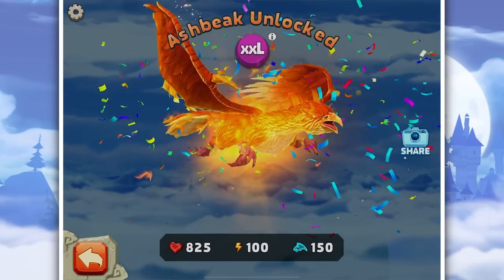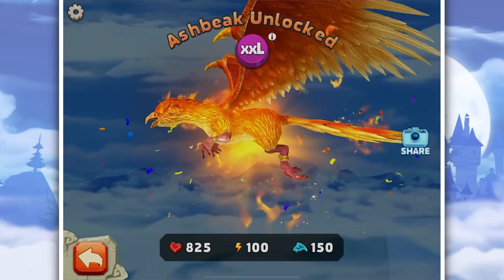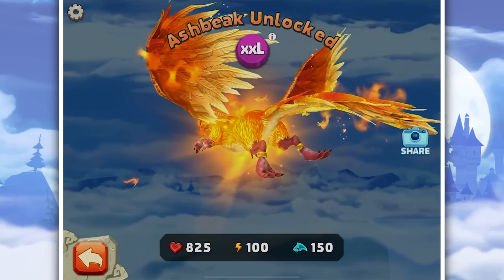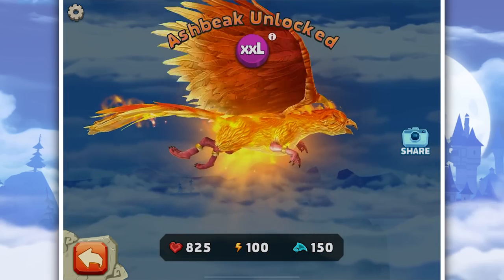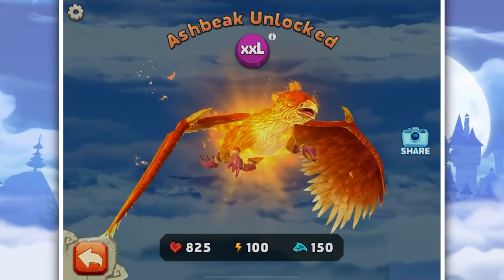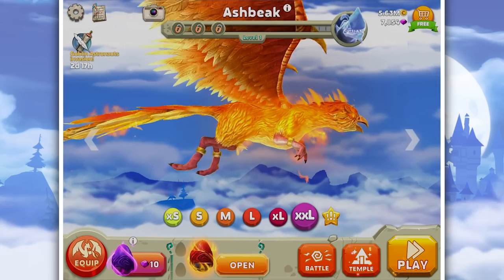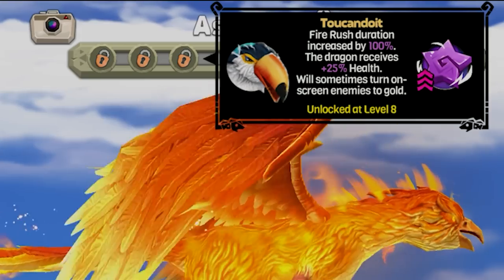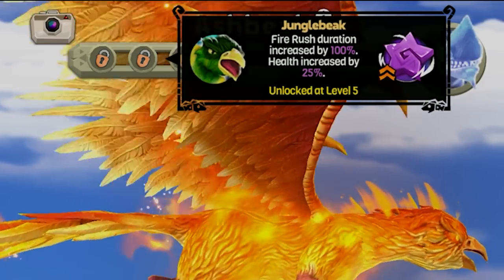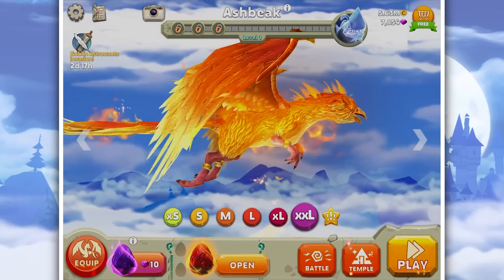Yes! Ashbeak unlocked XXL. Oh, look, we actually get to see its stats. 825 health, 100 speed, and 150 wing. I don't know what that is. Oh, that's boost. Sorry, the lightning is boost, and then the wing is speed. Okie dokie. We'll see if there's anything interesting about this. What I like about this is that you get the costumes. The costumes tell you something about it. Oh, you've got a toucan, a jungle beak, and a pyro poyo. I like it. That's awesome.